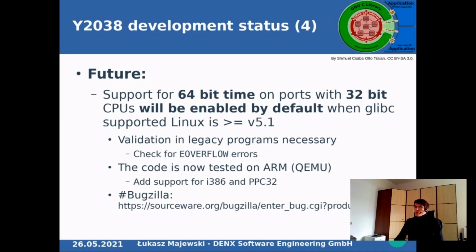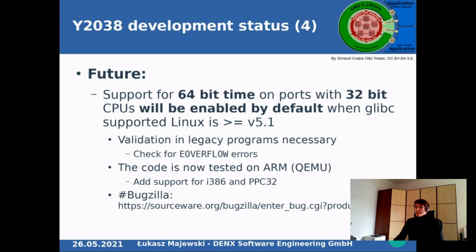Also, users, developers, and companies need to validate their programs to see if they will work after passing the year 2038 threshold. Simply, they can set the date on the test board and then check if overflow errors will happen. I would like to also mention that the code is now tested with an ARM 32-bit board, which is run under QEMU. Although it is possible to build test code for i386 and PowerPC 32-bit, up till now there was no need to provide such test boards for those two architectures. So if there is interest, then probably such support will be provided.